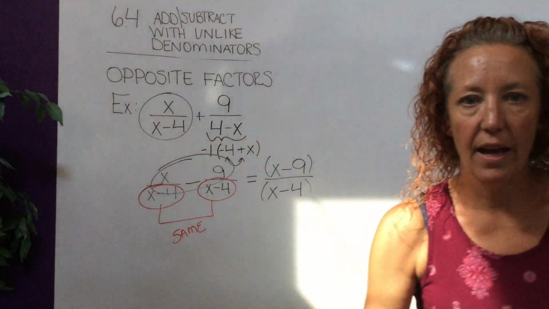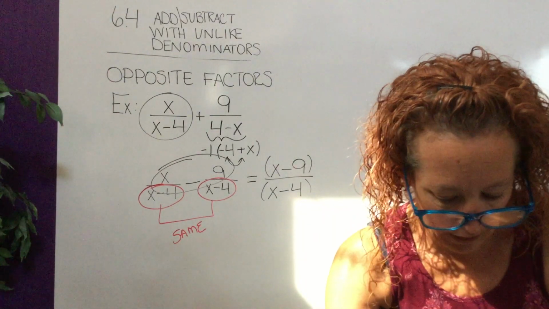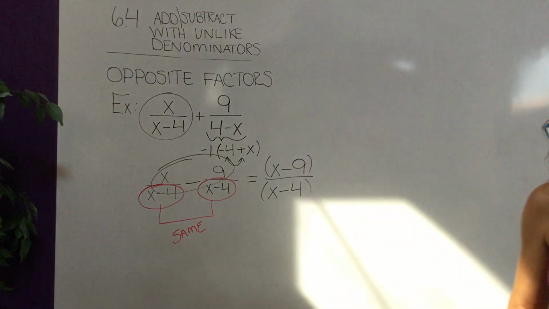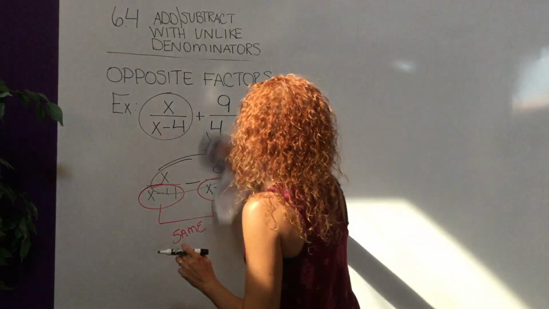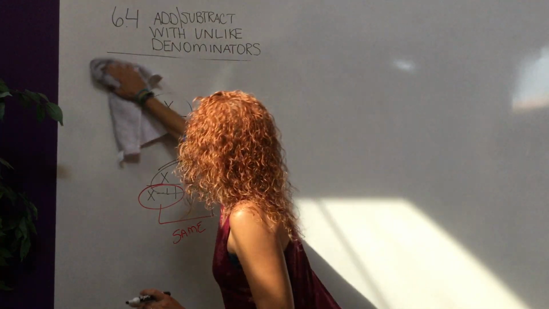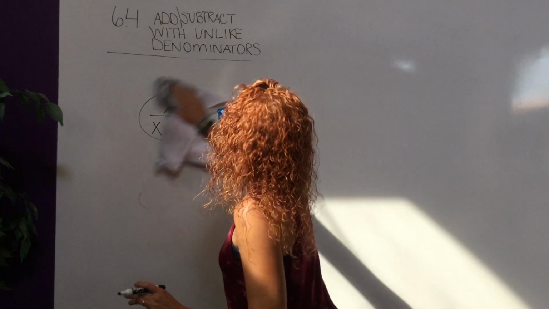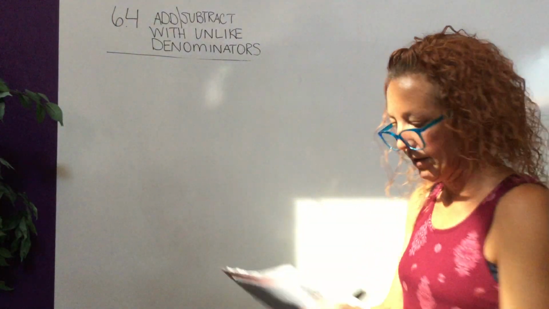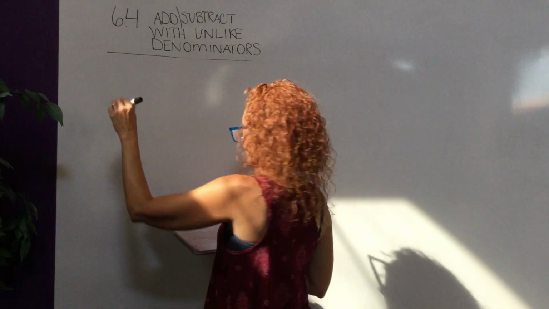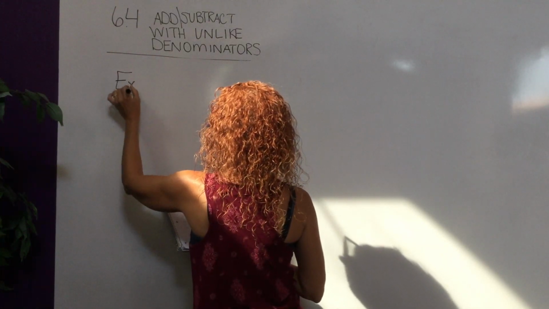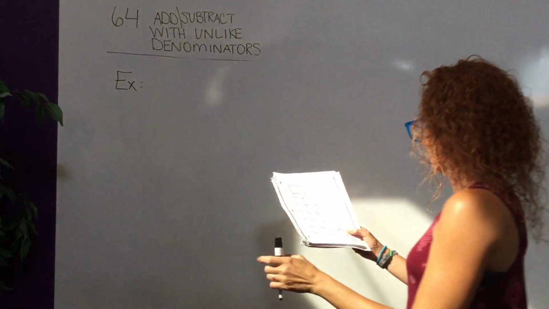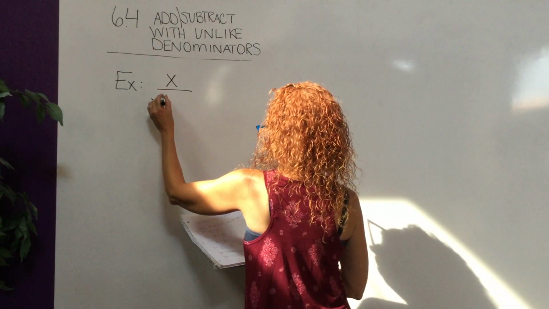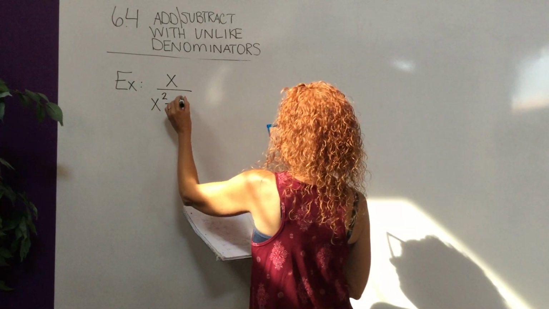All right. Hey, we got through a whole page of notes. Let's see what's waiting for us here on the other side. Let's do one that looks like this. Oh, forgive me. I have an example here that looks good in theory, and then I have a big cross, like a big X through it. But I want to see, it's a perfect example to illustrate that opposite factors. So we're just going to keep moving forward here with this and hope for the best.